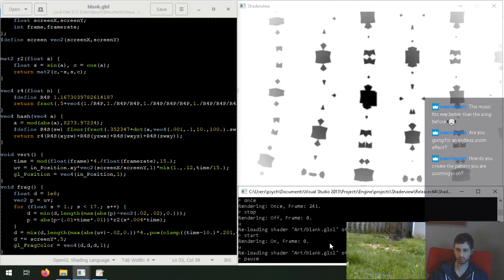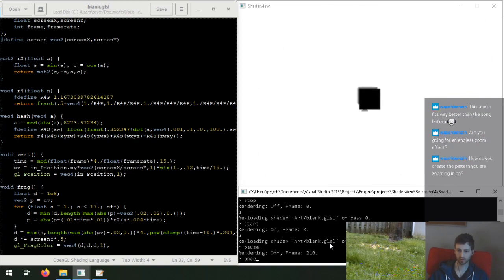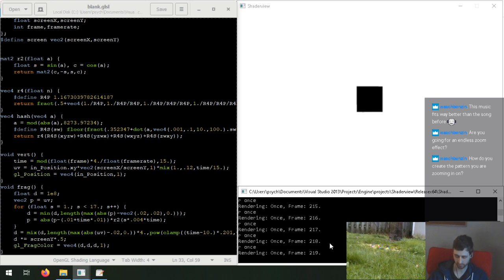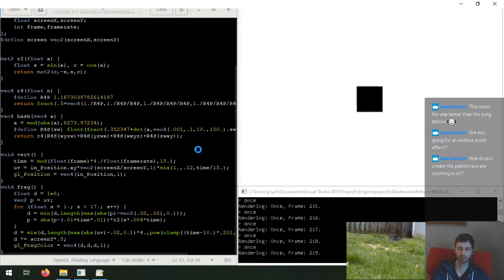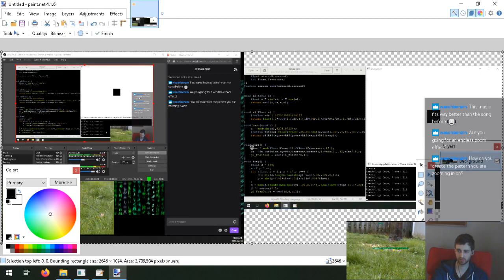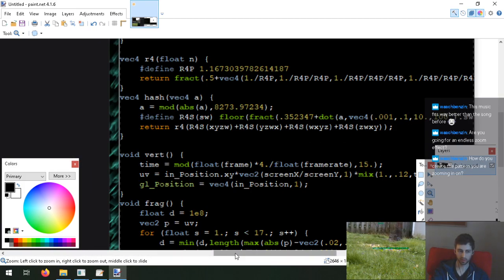So I'm going to try to get one picture of the frame before and then the frame after, so I can see if there's any differences beside just the scale. It might be offset a little bit to the other side as well.